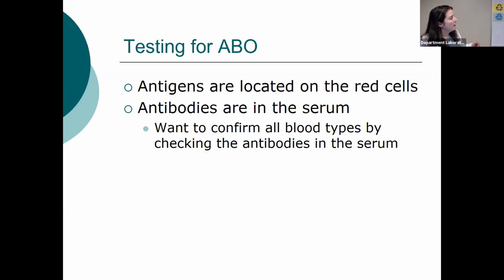All right, so remember, antigens are located on your red cells. The antibody is in your plasma. And when we start doing our testing, when we do our forward type, we are using patient red cells with known commercial antisera. So our antigen is on patient red cells. We are providing the antibody. The antibody is known. If we have agglutination, that means the antigen is present on the patient cells, okay? For the reverse type, we use patient plasma, where the antibody is, with commercially provided red cells. So we know the antigen, and we're testing for the antibody.